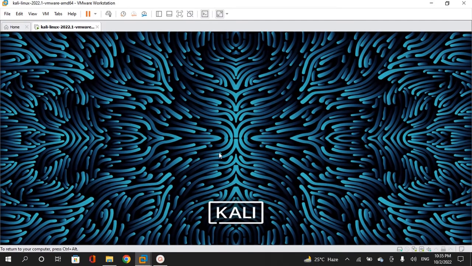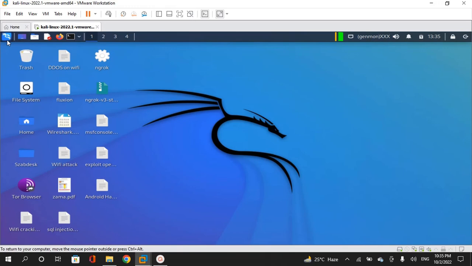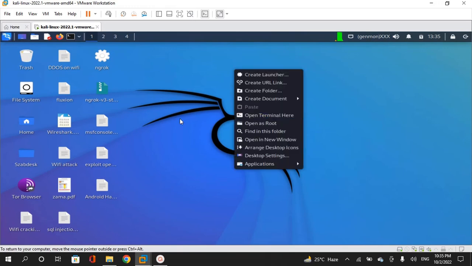So let's see. We have started our Kali Linux. Here it is. We have started our system.